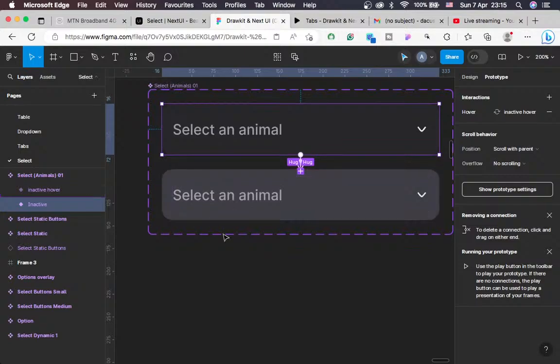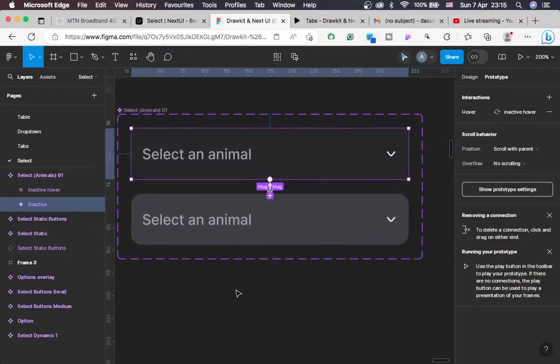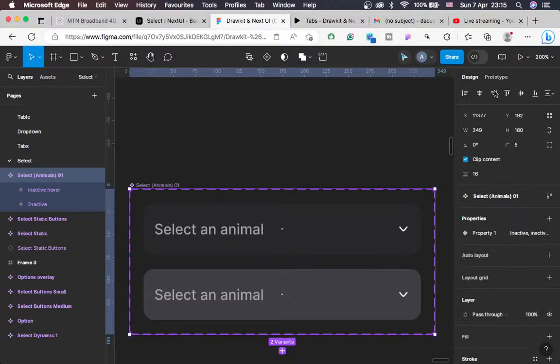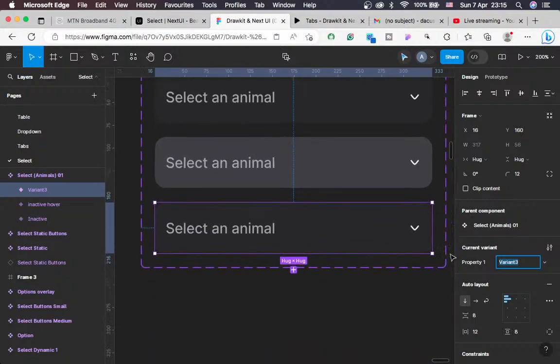So let's do that. So we'll give this another interaction, like another variant rather. So we'll just come here and say we want another variant here. So this one will be clicked.